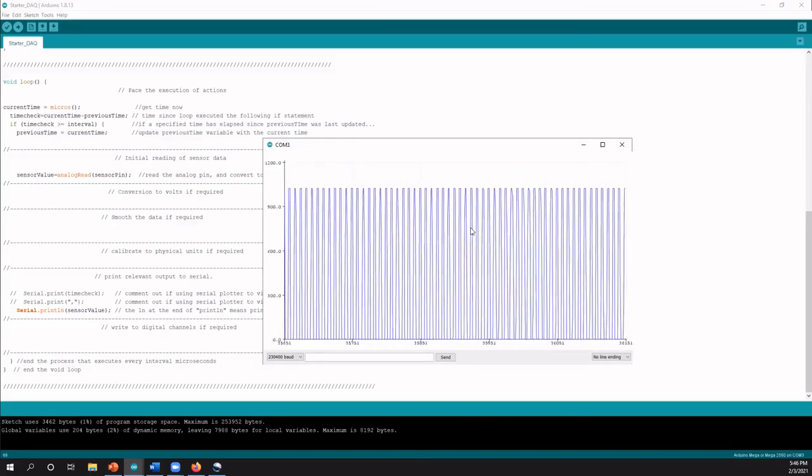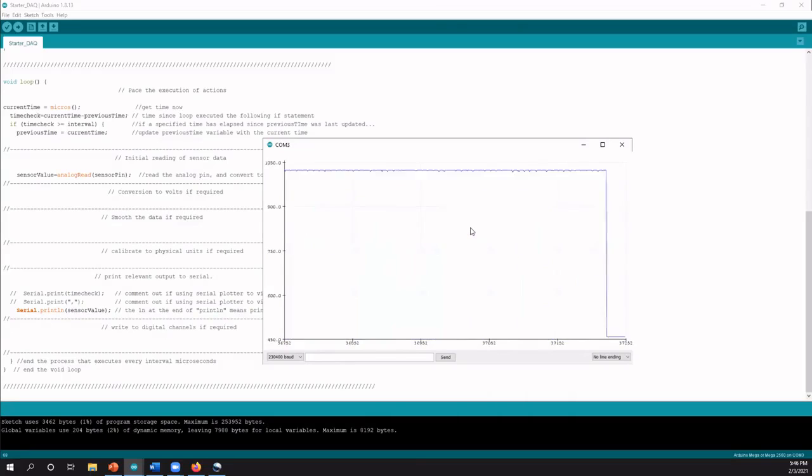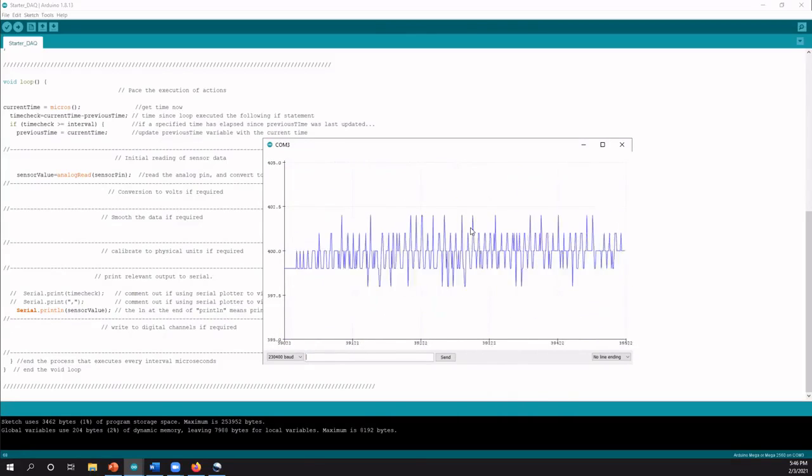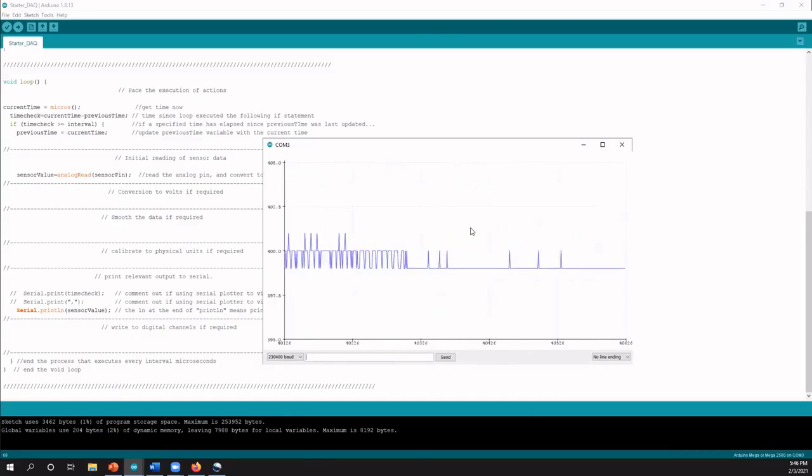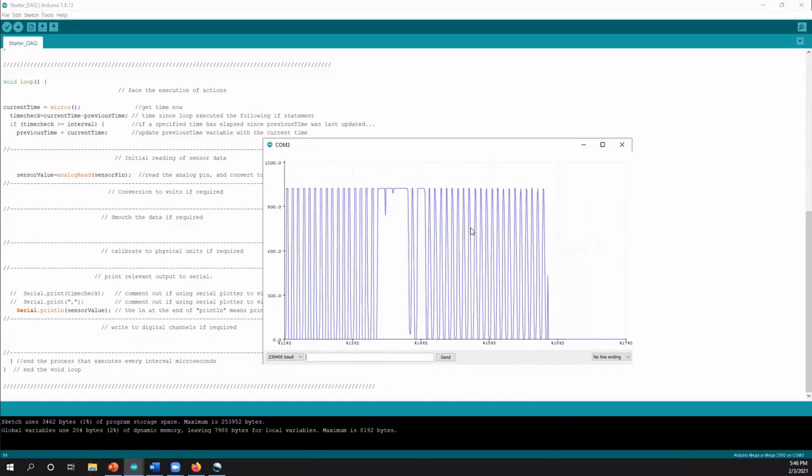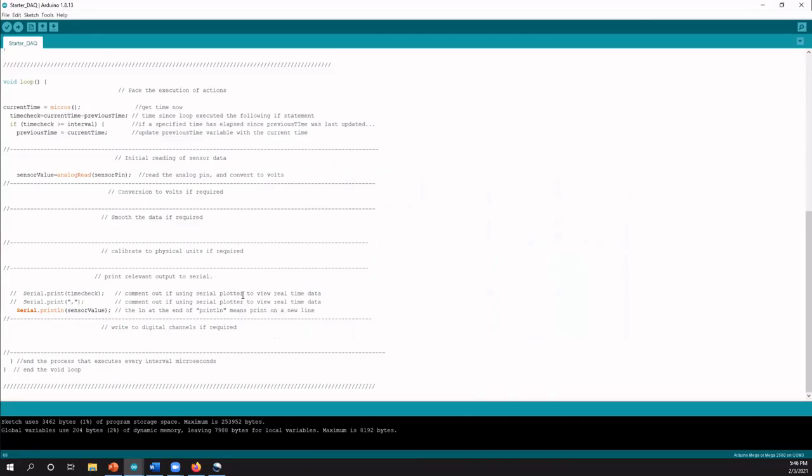What I had been trying to show you, or what I had accidentally showed you before, was if you don't comment those two print lines out, it will also plot in this view a straight line at the time check, which is 2000.